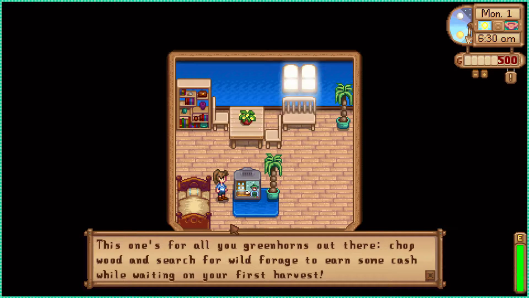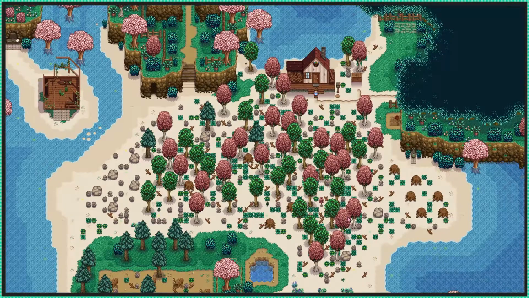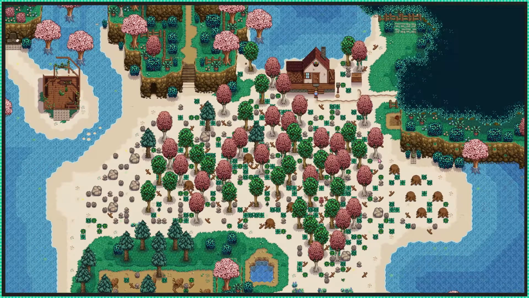Well, that we're gonna do, cause look at our farm. It is a big mess, but gosh, is it beautiful. I miss it so much. It has like little stars on the sand? How precious is this? Each farm has its advantages and disadvantages.